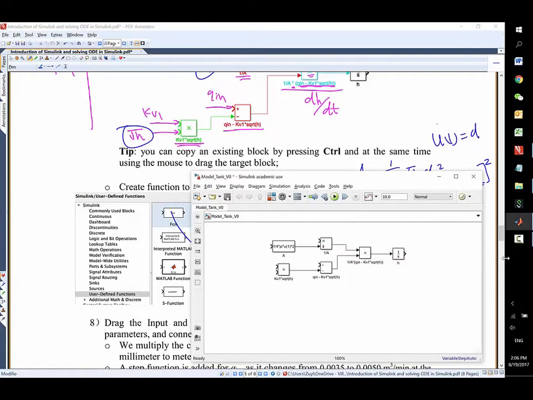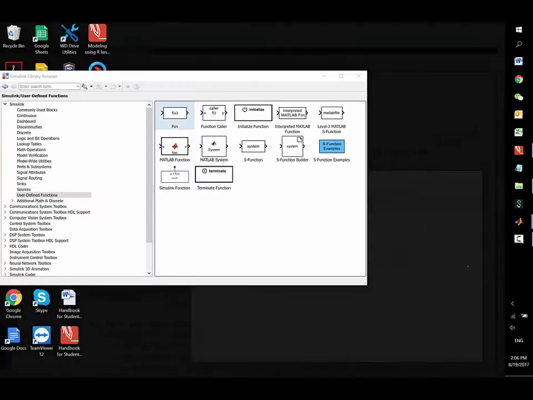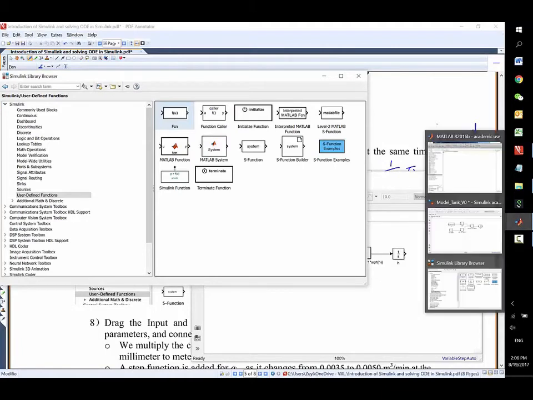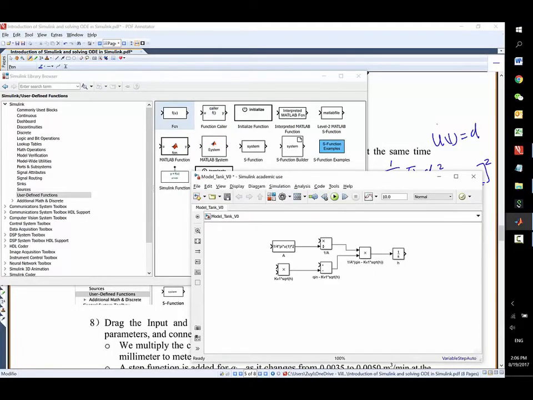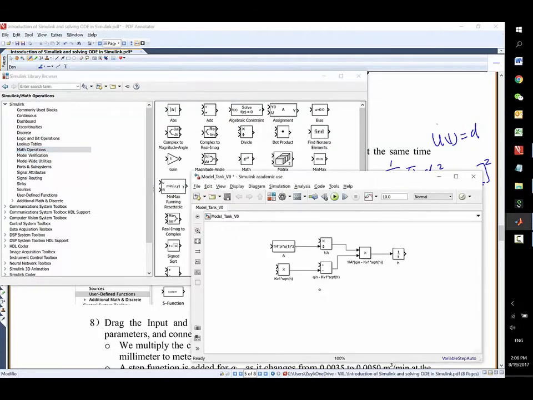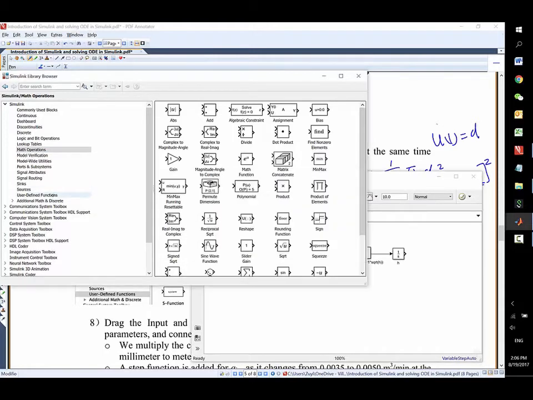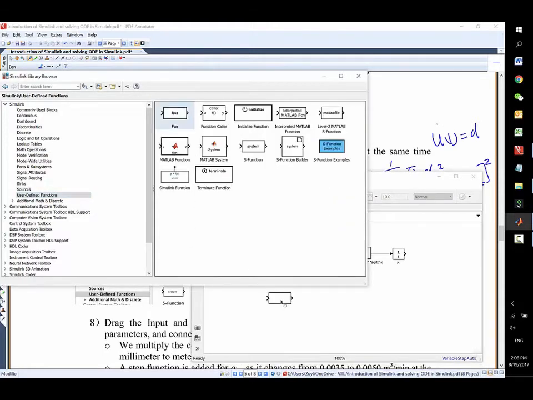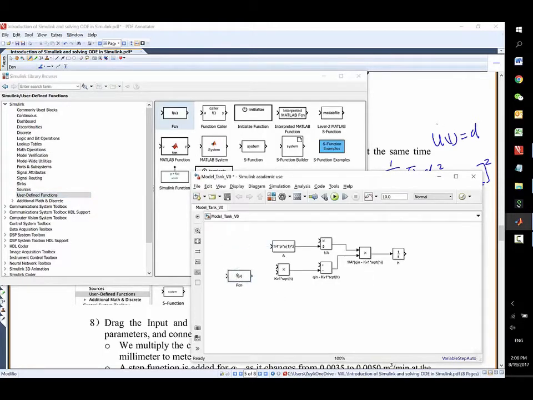So you could get the math operation, and then, okay, I think I still use the function. Actually, you could use the square root module in the math category.